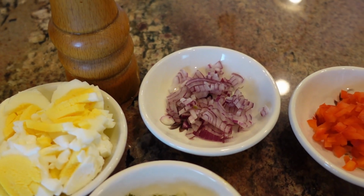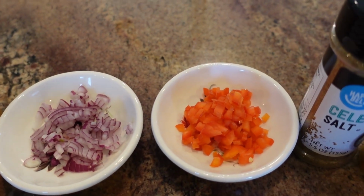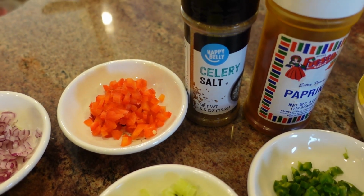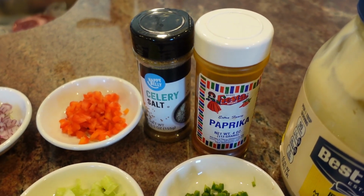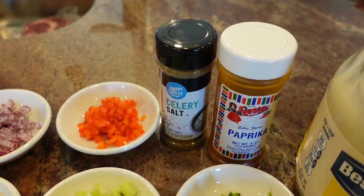I've got some red onion, which I diced, fine dice. Bell pepper, red bell pepper. Got celery salt. I'm going to be using a little less than a teaspoon of celery salt, actually. And I've got paprika, and the paprika is just to go on top of the potato salad after I've put it together, just to make it look cute.